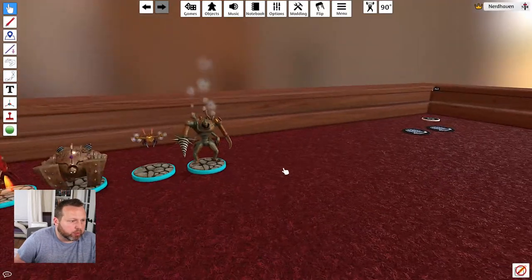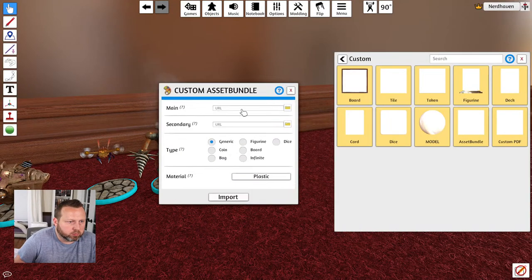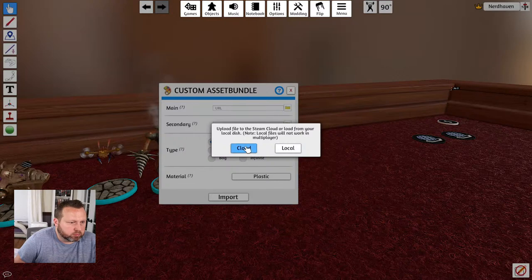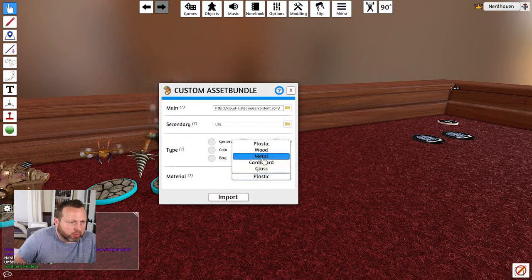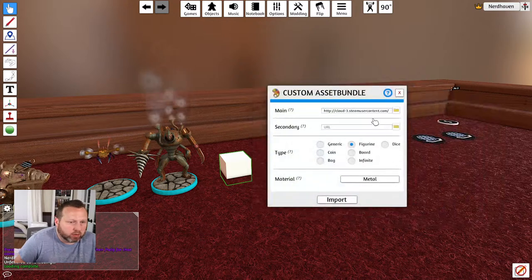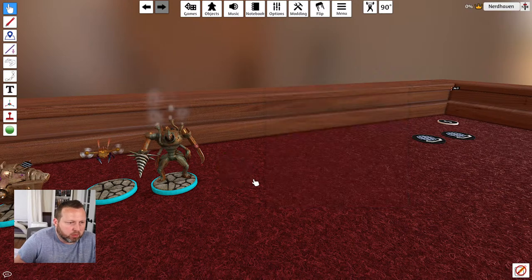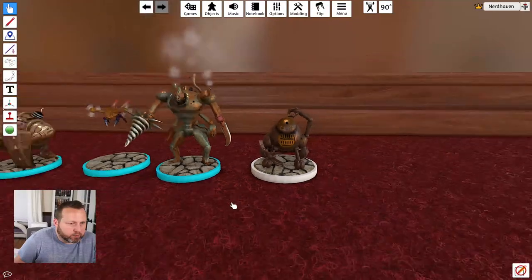Done. Now we go to Tabletop Simulator. I'm going to set it as a figurine so that if it gets knocked over, it goes back upright. This just controls the sound when it clanks into something else, so we're going to set it to metal. If there were any effects, I would have to bring them in under the secondary URL, but there are none, so I leave that blank. We import, it falls through the table, but then it'll pop up here. And there's little Scrappy. And he's good to go.